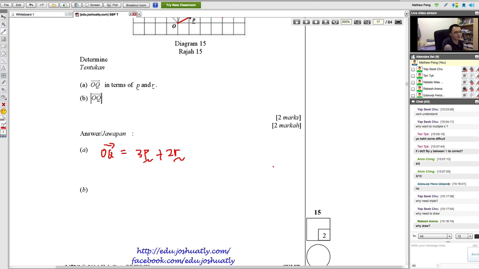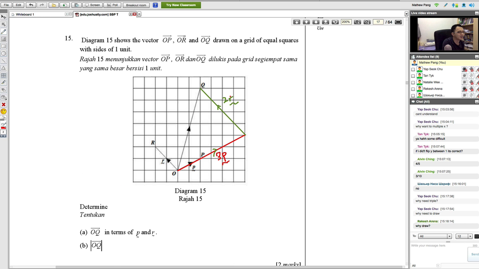That's why it's only 1 mark, because you will need to actually see it. Why draw? Because if you do not want to draw, let me remove this one, and I remove this one. It's quite hard for you to actually solve this 1 mark question. Let's say I do not want to draw, so I erase all this. Now you will basically need to find what is OQ. How are you going to find it?